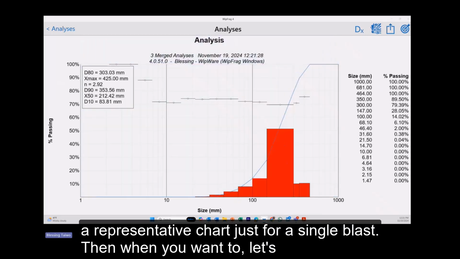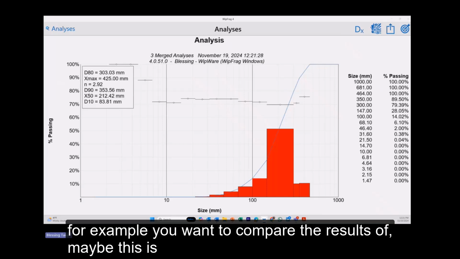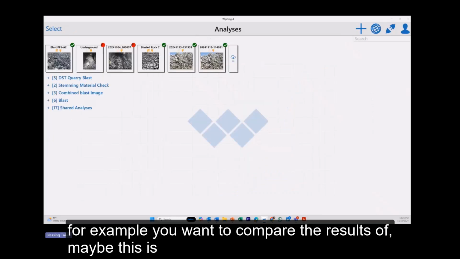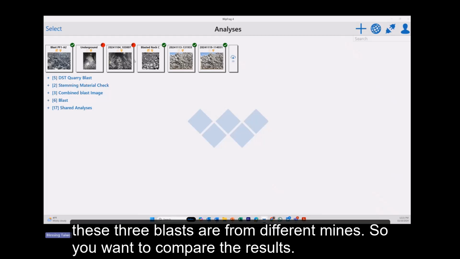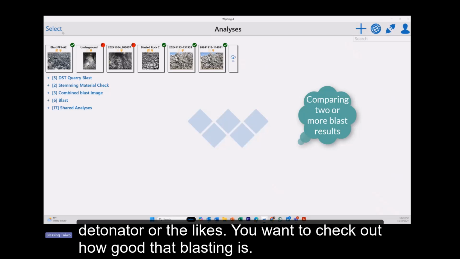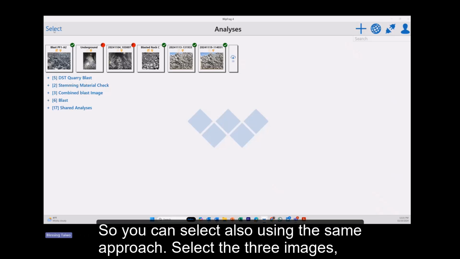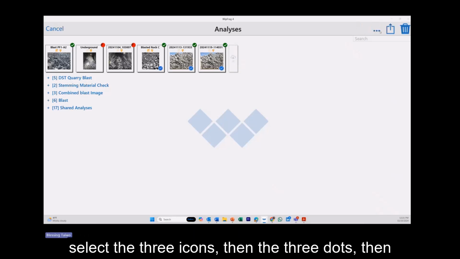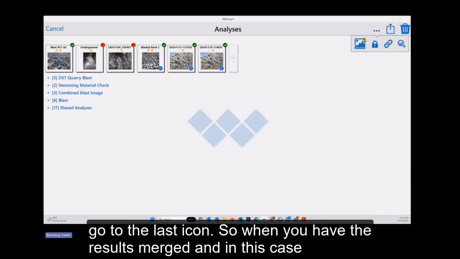Then when you want to, for example, compare the results, maybe these three blasts are from different mines. So you want to compare the results. Maybe you are doing explosive efficiency comparison or detonator comparison or the like. You want to check how good the blasting is. So using the same approach, select the three images, select the three dots, then go to the last icon.